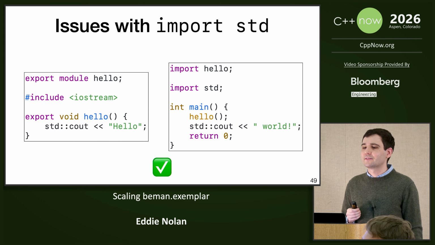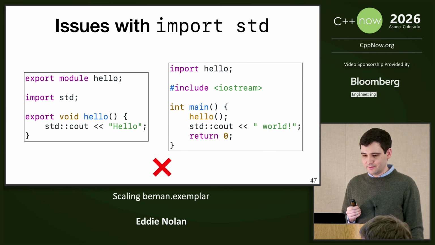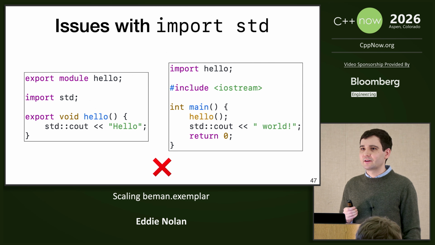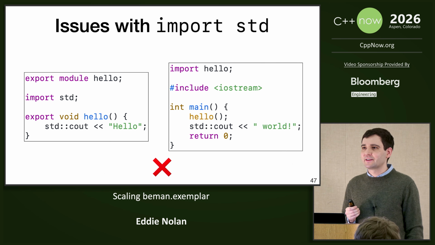Sorry, if you go in reverse order in the client code and you put the include iostream above the import, does it work then? Maybe. I haven't tested that. But by the letter of the standard, I think this is supposed to work. No, this is supposed to work. Yeah, this is a bug in the compilers. There's no question about it. You're supposed to be able to do whatever arbitrary order you want to.